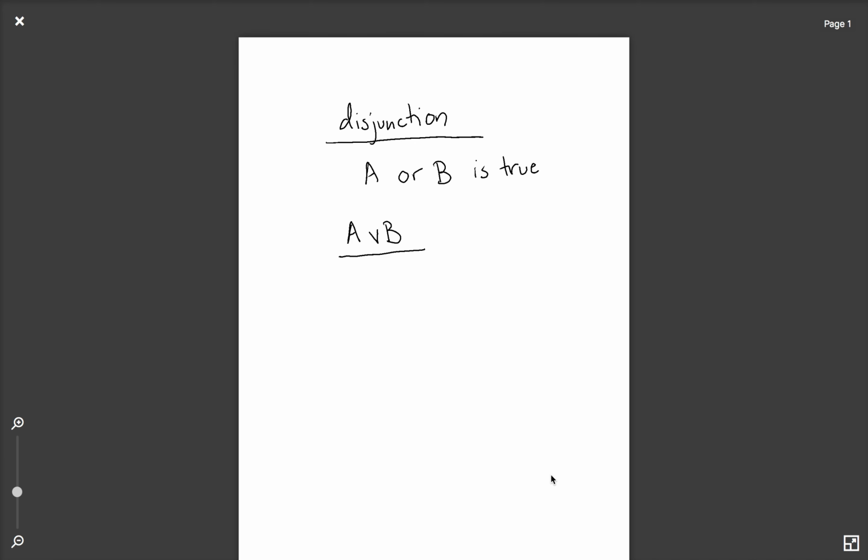At least one of them must be true to make that entire statement true, but you can't be confident which one it is. So for disjunction introduction, that means it's a very easy rule. It means any line of a proof can become a disjunction. The idea is, if I know A is true on its own, then A or anything else will be true.